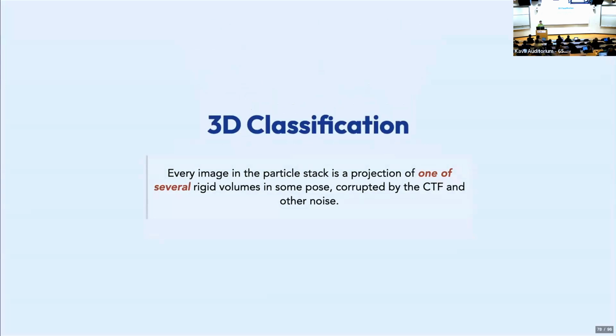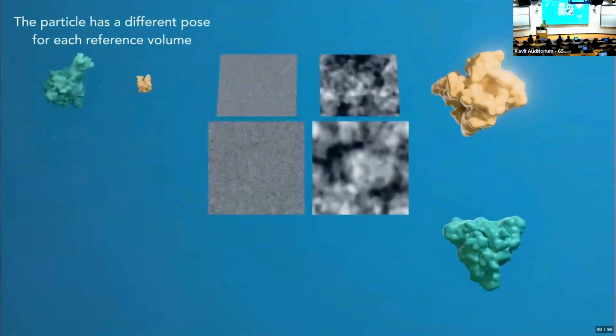So the thing we've changed is that originally they were all from the same volume. Now we're saying these particles belong to one of A, B, C, D, E, F, G, whatever. But the process is the same. So for now we have 2 references, just like in 2D classification, where we had n references, right? We line up both of these volumes, and they'll probably have a different pose, and probably one will match better than the other. So by default, most jobs in cryoEM won't just say, all right, this particle's either in A or B. They'll say, oh, it mostly looks like A, but it looks a little bit like B. So it'll kind of split the signal between the two.